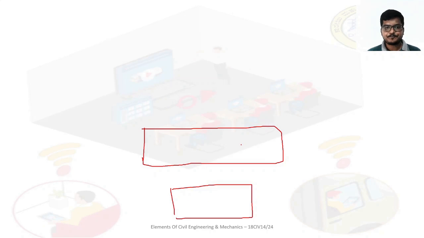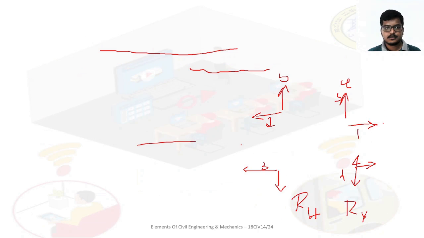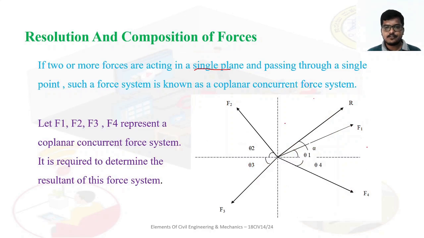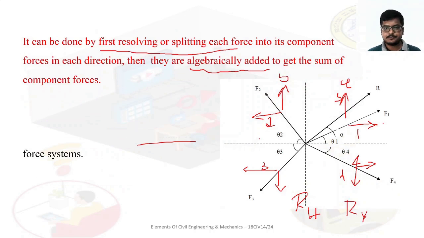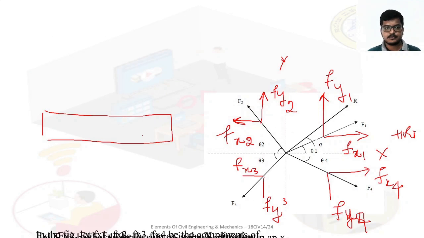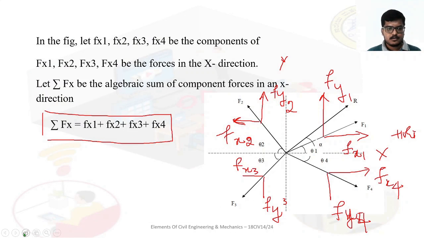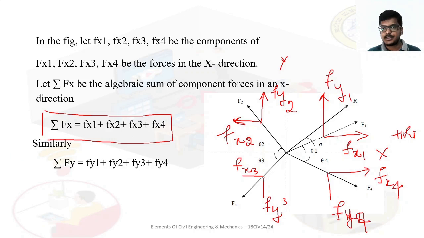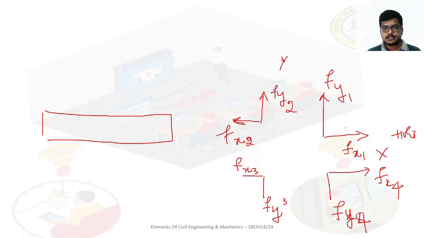So I'll explain you again. See here. Whenever we need to find this, I will explain with the sign convention. Okay, here we have the image. See, with the sign convention, right? So sigma Fx, right? Sigma Fx equal to, see, F1 is here. It is in the first quadrant, right? So F1 is there. How to? First I will make you to.